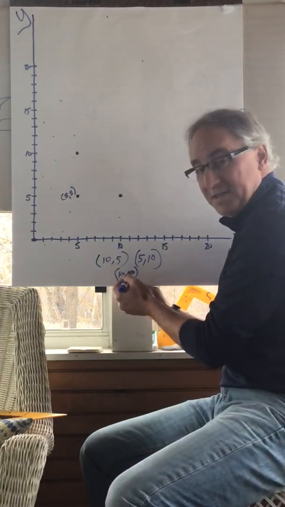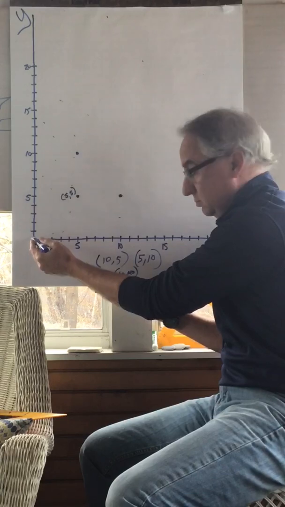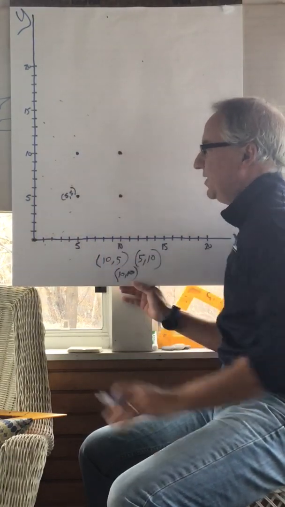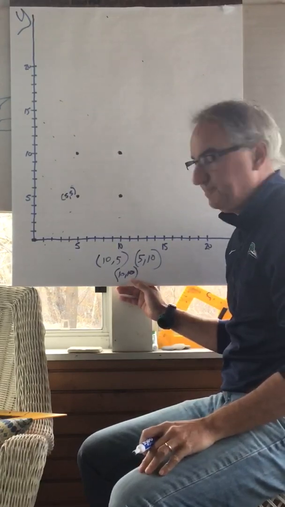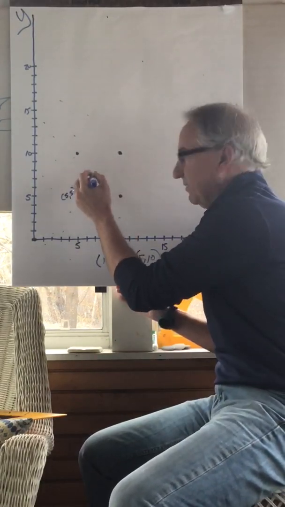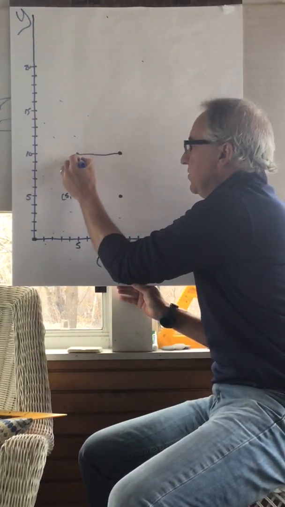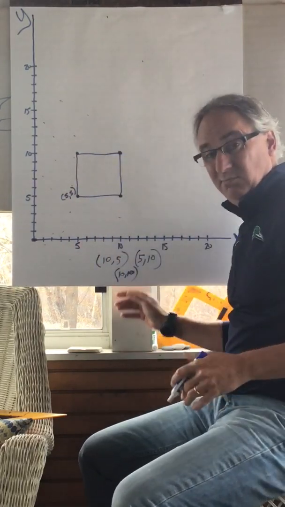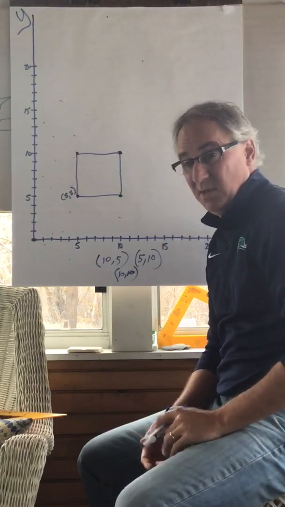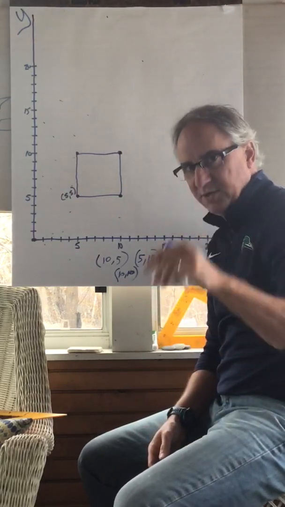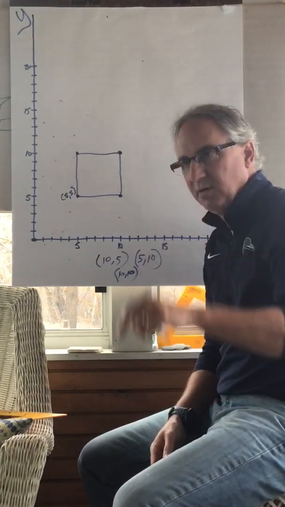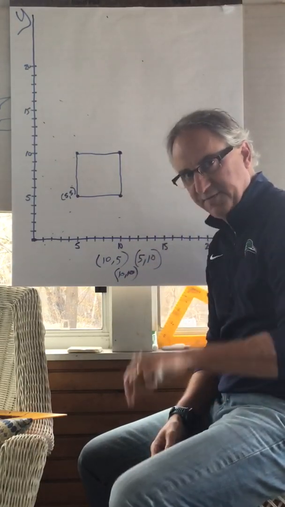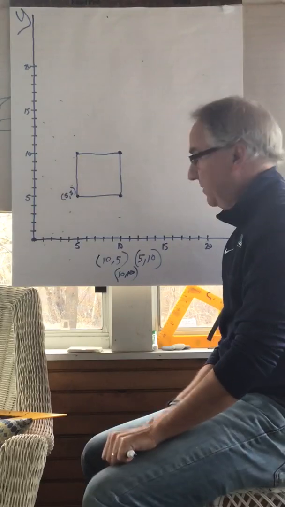If we want to plot point 10, 10, 0, 0, across 10, up to 10. So now I've created 4 points in the coordinate grid. If I connect those points, I've created a square. Pretty basic shape. Now don't forget, a square is a quadrilateral, a square is a type of parallelogram, a square is a polygon. So they're all classified depending on how we talk about them.